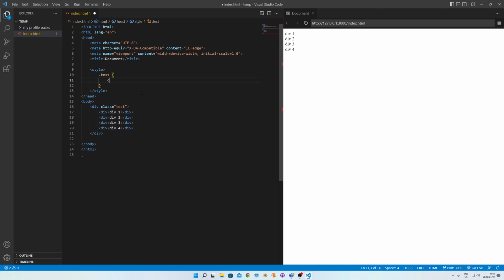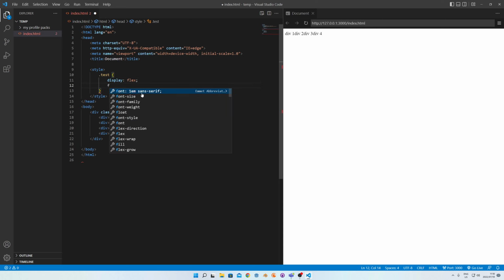But I can go to test now and say your display is flex. And I've done nothing else to it. I've just changed the container type. So now the display is flex, which affects how the layout is done. Flex is two-dimensional layout, top down, left to right. So I can do that by saying that my flex direction is row, which is what the default is, or I can say it's column, and now it shows top down.